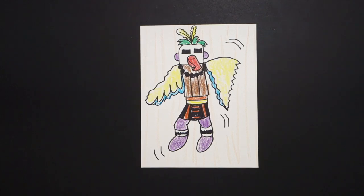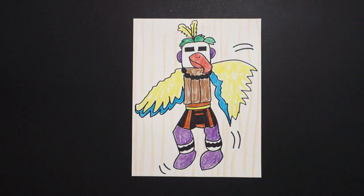Okay, let's see what this looks like all colored in. Okay, here is my eagle dancer all colored in.